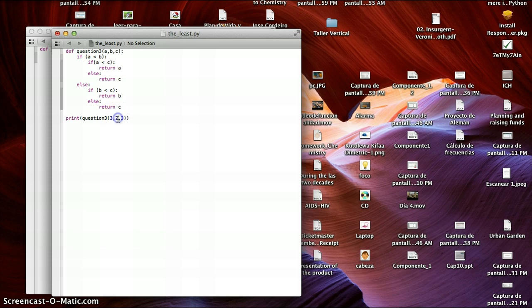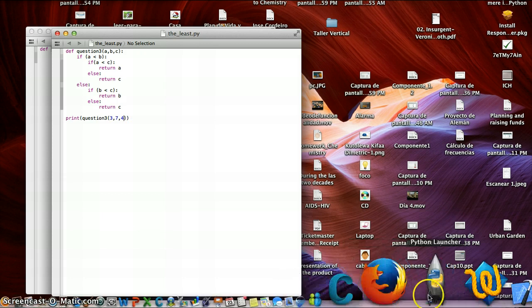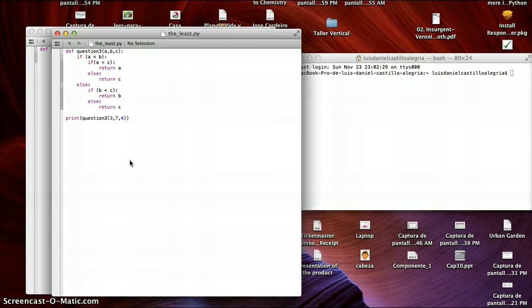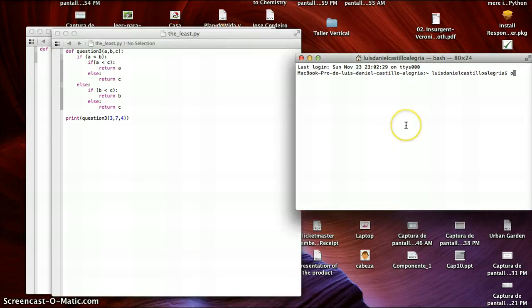I'm going to put random numbers so that you're able to see it. I'm going to open the terminal, and I'm going to call this function.